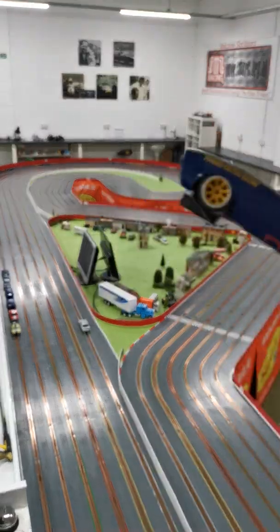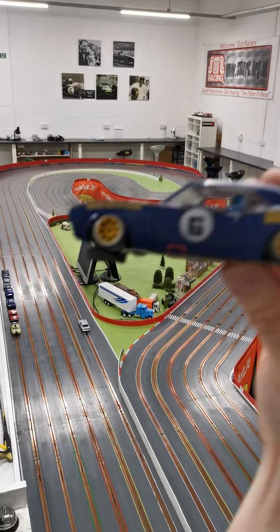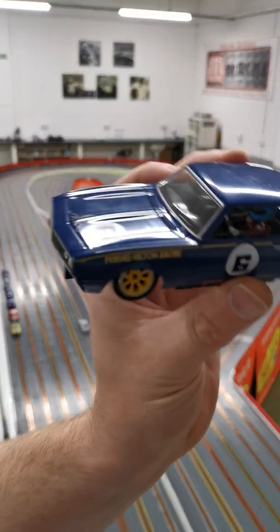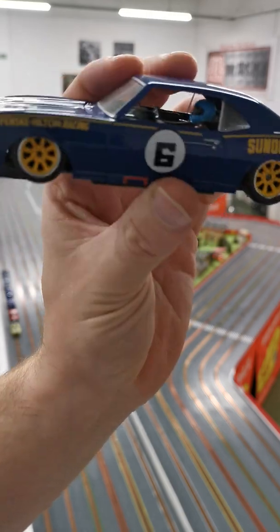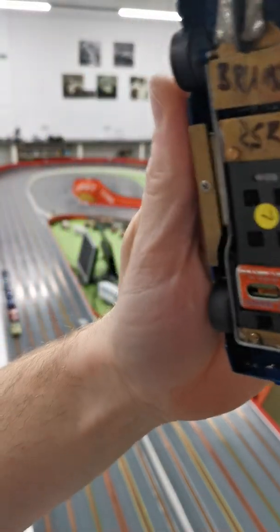Next up, we have Brumos RSR blue Chevy Camaro. Now I don't know what the body is on this. Again, I'm not really up on them, whether it's a Pioneer or a Scale Electric, but it does look different. The front lights and everything look different to the previous ones. This looks like it's going to run absolutely fantastic.